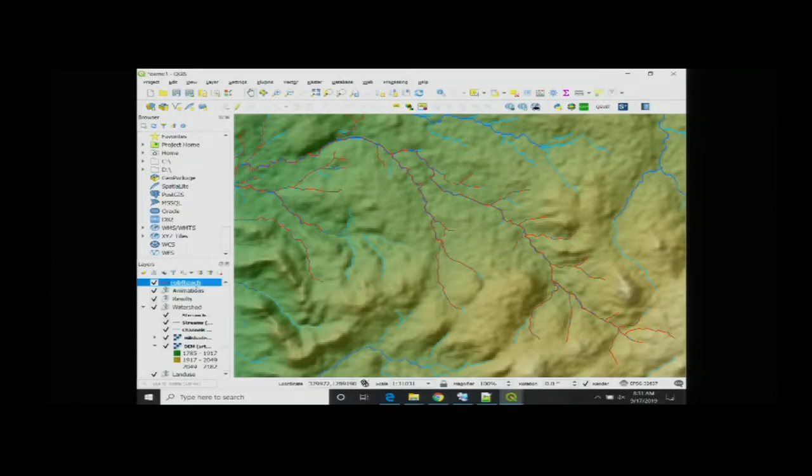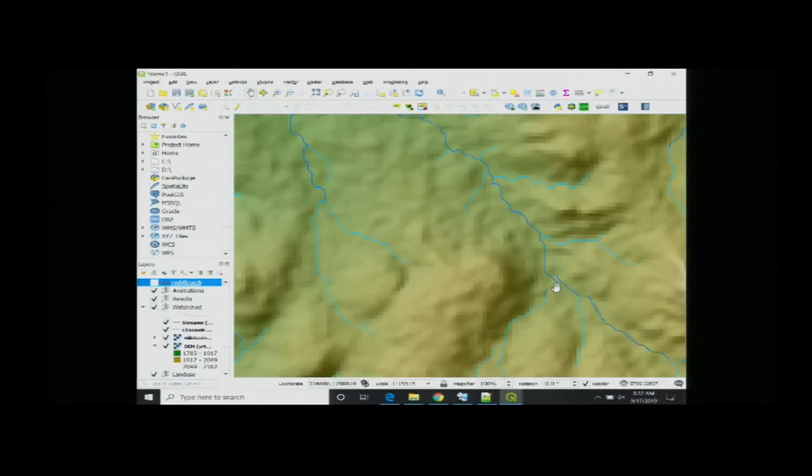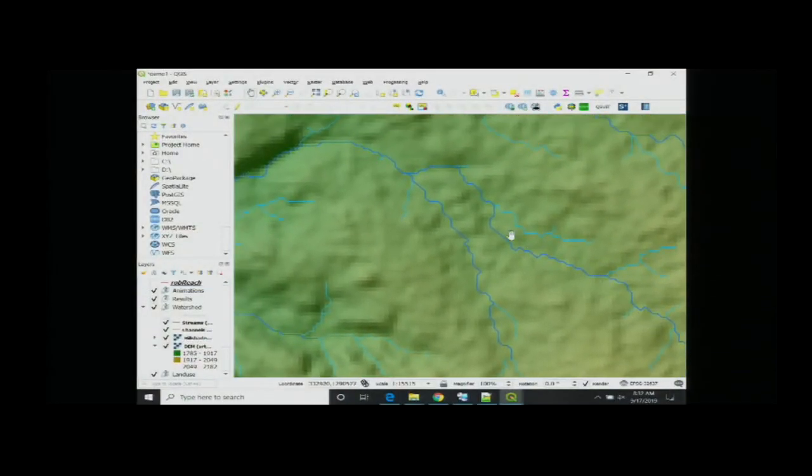Then the outlets: you will get model output automatically whenever you see the blue line, let me remove this red line. Oops, I have another one, same thing, just a second. Okay, yeah. So you can see the dark blue lines, not the light ones. The light blues are channels, whereas the dark blues are your streams. So whenever two dark blue lines, two rivers, come together, that means I have an outlet here, and I have an outlet here. That's added automatically by the interface. The same way as you go down, there are two streams coming and joining, that means I have an outlet here, and an outlet there.